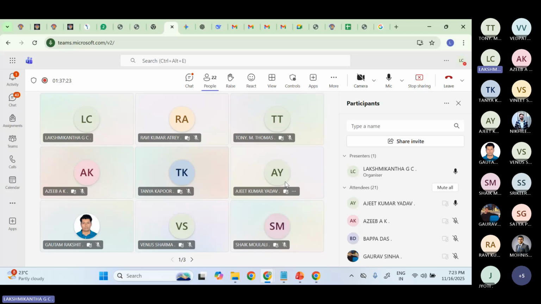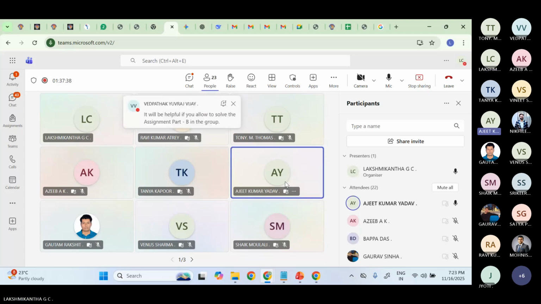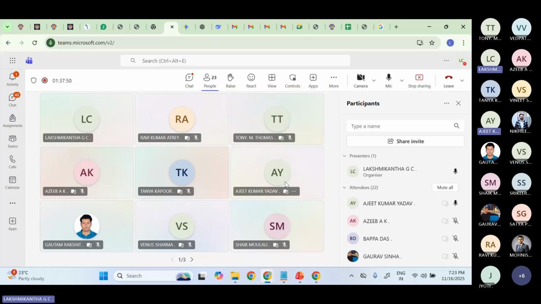Ajit, did you get that HBase part? Yes, I'm able to run it on my Linux systems in office. Actually, many of them are asking the same question in the chat box. I think there is some issue in the settings of the lab machines. It's not working in the lab machines. Some file is deleted, or some configuration is not matching. Because of that, we are getting errors in HBase.